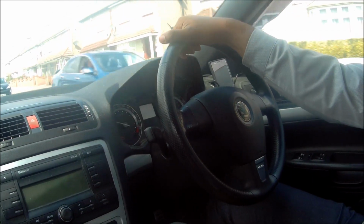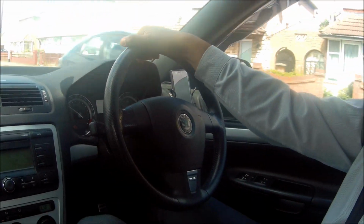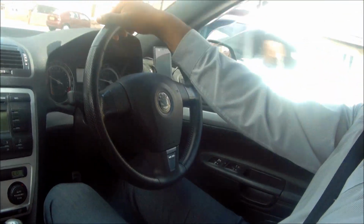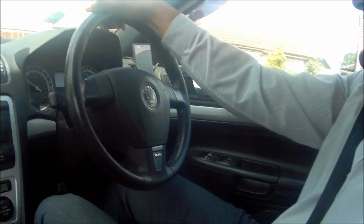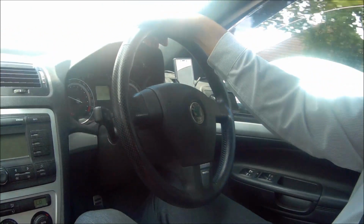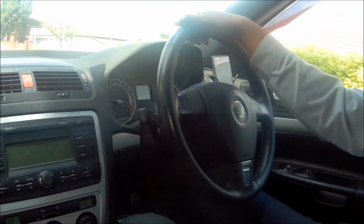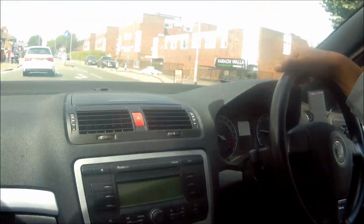Yeah, it's a daily drive for me. I actually drive for work as well, so I'm always using it. And you use this car for work, so you're commuting. I use the car for work. It's not bad. It depends on how you drive. You can squeeze a very economic full tank out of it, I guess.